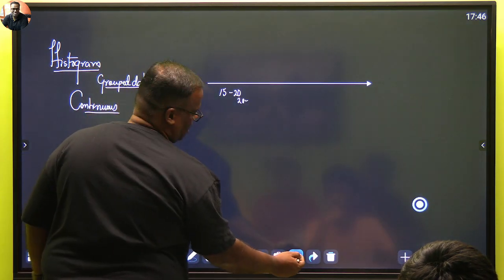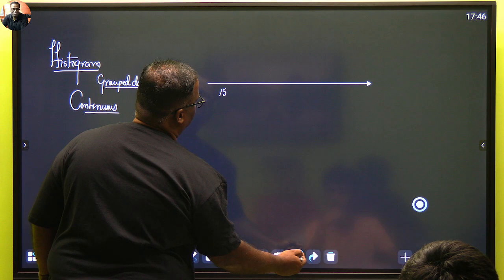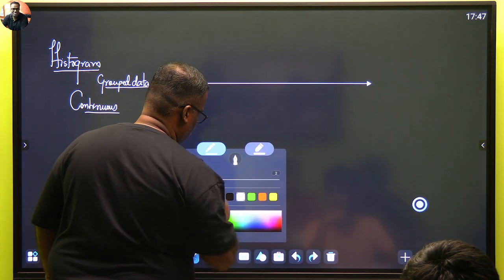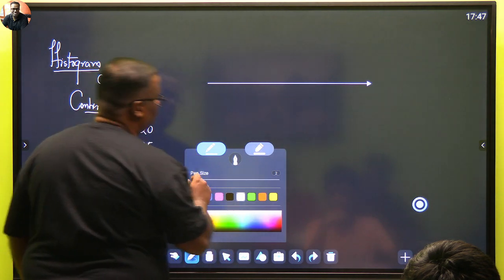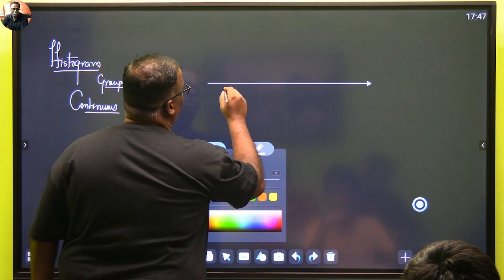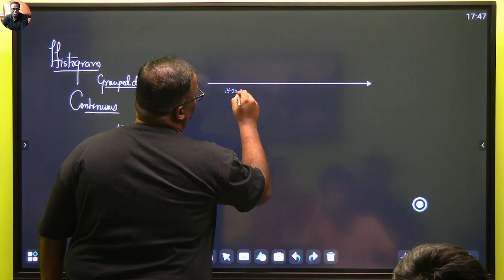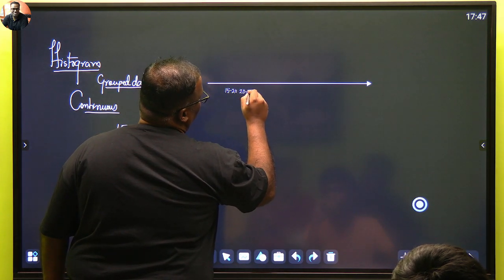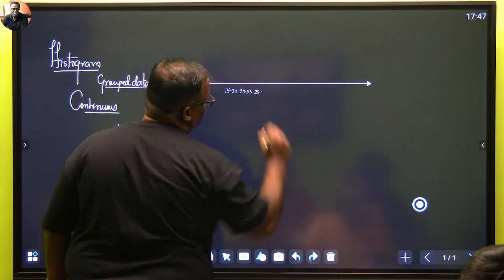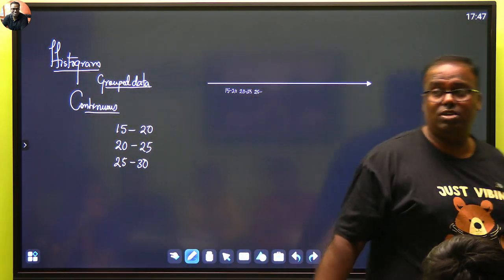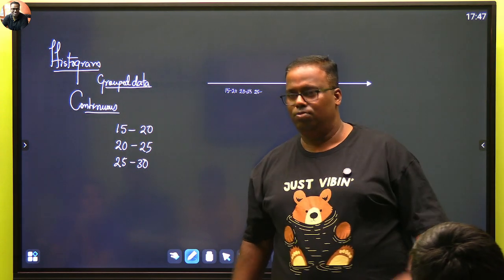Sir, I have a question. Like on some Instagram pages, for example, they're comparing the marks between people. No, histogram is not about comparing marks between two people. That is different. You are saying that in bar graphs we can have double bar graphs also. That is a double bar graph.